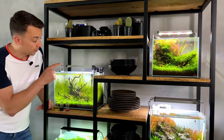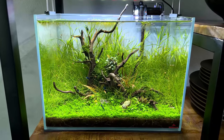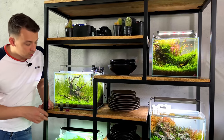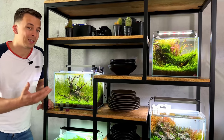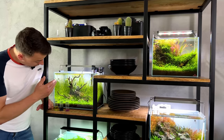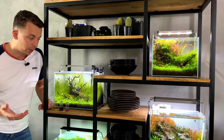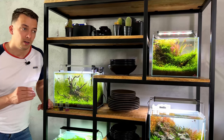Another thing is actually the filter. So this tank has a filter. The algae is mostly prominent in the flow of the filter. That's where we see most of the staghorn algae, which makes sense. I mean, the filter is bringing in more oxygen, and more oxygen also means less CO2. So on the left side, for example, there is not much flow, and we also don't really see any algae over there. And then the third thing, what was the third thing again? Oh yeah, the plants.